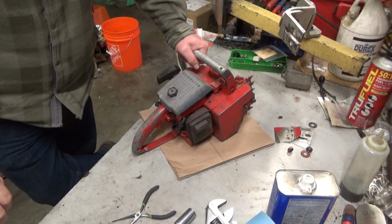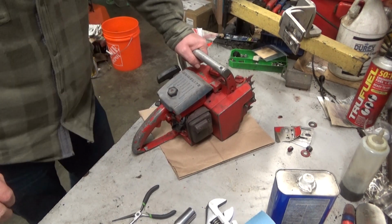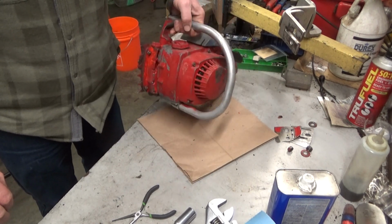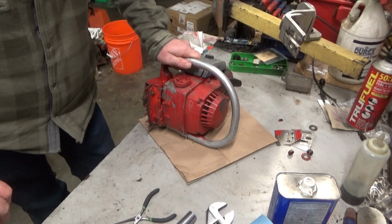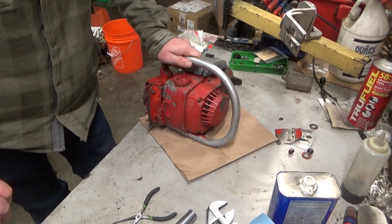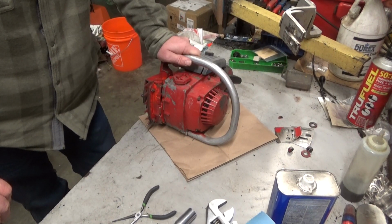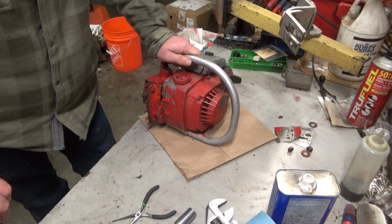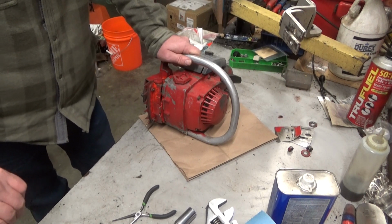We're looking at a saw that I have somewhat affectionately dubbed Old Possum Ugly. Now why would I say such a mean thing about a saw? Well, that'd be because somewhere along the line one of the previous owners thought they were an artiste. And this saw is unfortunately proof that not everybody should be allowed to go down and buy a can of paint and go to it. Because it's ugly. But it runs good.